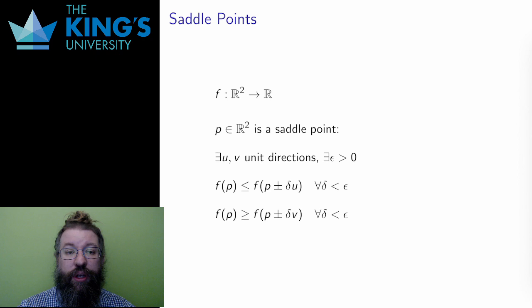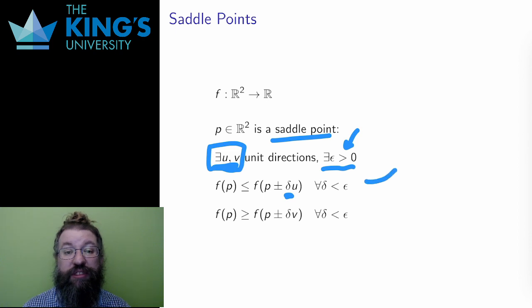I say that a point is a saddle point if there exists an epsilon greater than zero as before, and this will indicate how far away the nearby points are, and two unit directions u and v, thought of as local direction vectors. Then, if I move in the u direction just a little bit, and that's measured by adding a small amount of that local direction, amount delta either positive or negative, and that delta is bounded by epsilon to tell me how close I am. So that moving a little bit in the u or negative u direction, if in that direction the function is smaller than the nearby point, then f of p is a minimum in the u direction. The u direction points up towards the peak on either side.